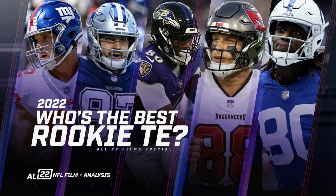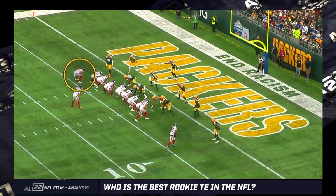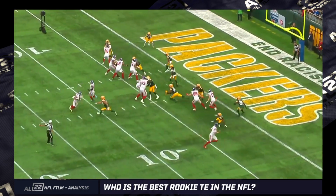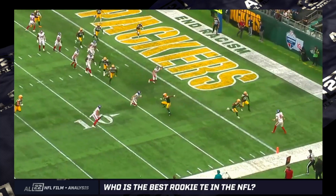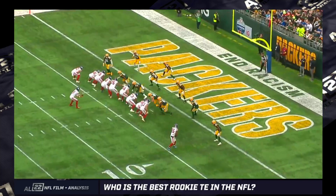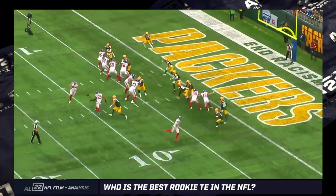As a Ravens fan, we played against him in week 6, and I thought he had an impact, and you'll see his touchdown catch there. First play we're going to queue up, though, is not a pass reception, nor is it a run block by Daniel Bellinger. It's a running play. They run Philly against the Packers, and this is Bellinger with the football, getting ready to throw it to Jones, realizes that he can't get him the ball, or thinks he can't get him the ball, so instead tucks it and runs into the end zone.